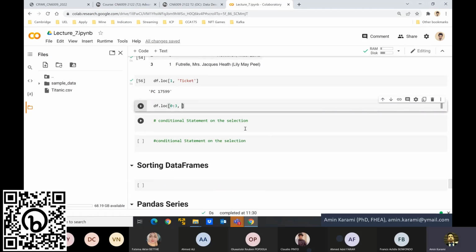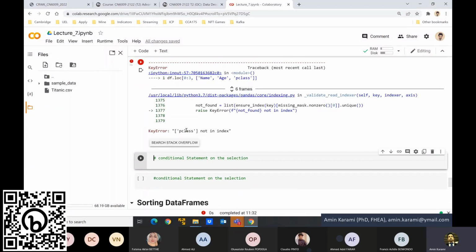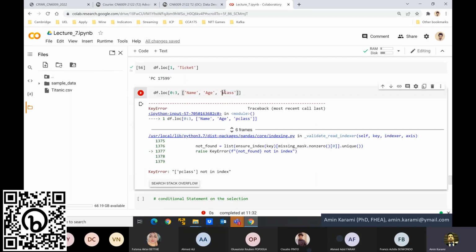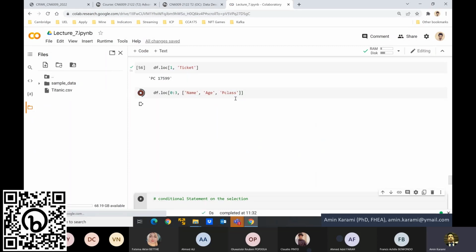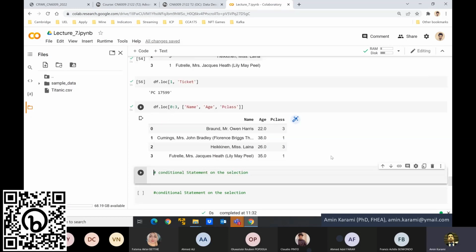This is rows. What about columns? Again, you have to open this bracket to make a list of the column names. You can shuffle these columns, right? Pclass. And if we run, Pclass is not indexed because it's case sensitive, so Pclass. As you can see, we could extract 0 to 3.